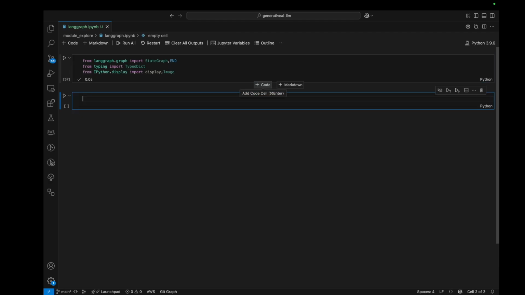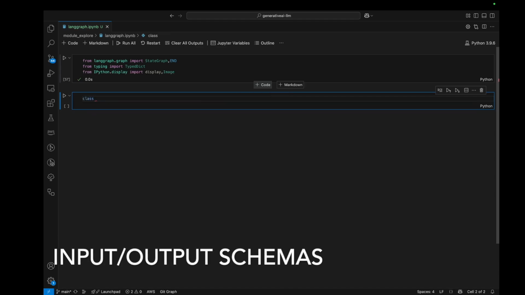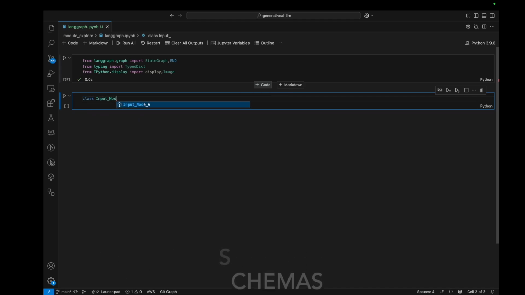Next, we have to create input and output schemas. Class InputNodeA, you can define any name here, and it is going to be a TypedDict. Let's say name is going to be a string. Our node A input is ready.